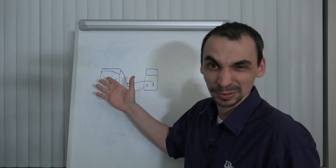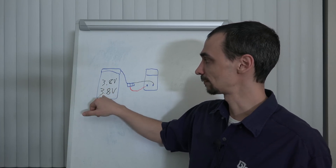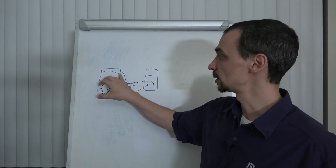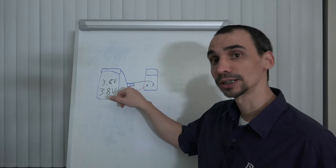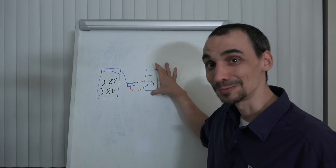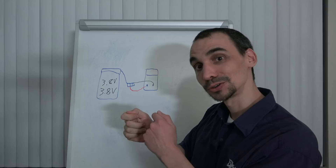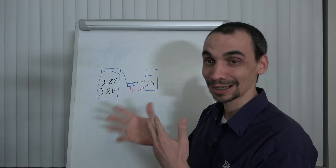First of all I'm going to show you something very simple. Here is the battery — you have to have 3.8 volts, so that is the normal voltage. And when you have the battery, you will see that it comes with a little cable and a little connector on this side. When you have that, you grab the multimeter — in this drawing — and you have to use the positive and the negative. You have to connect one connector to the negative, to the positive, and that way you can measure.